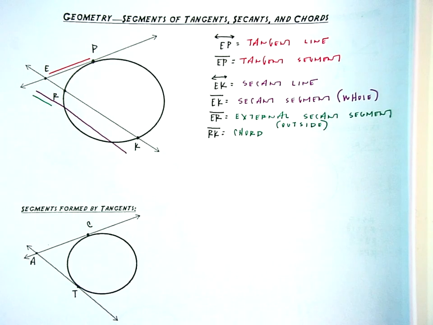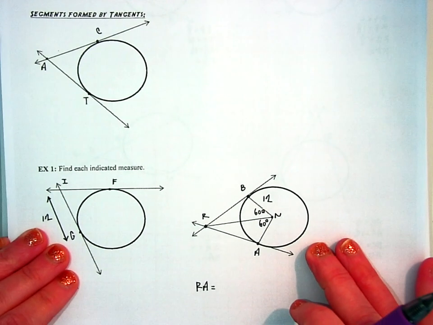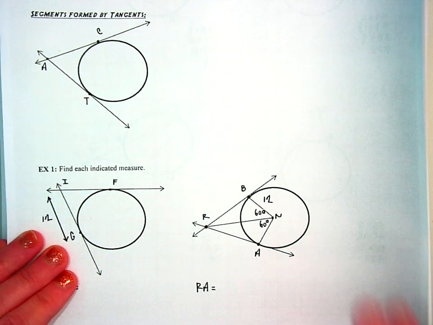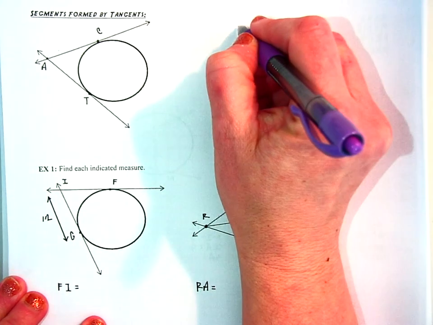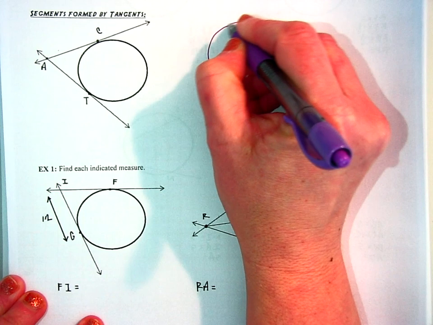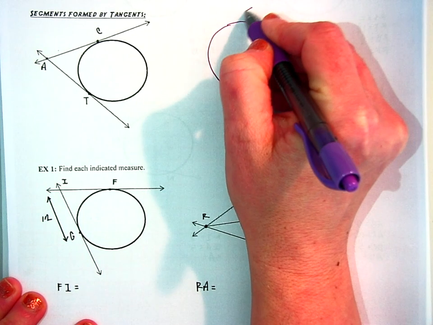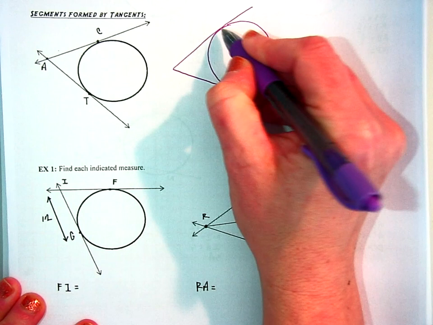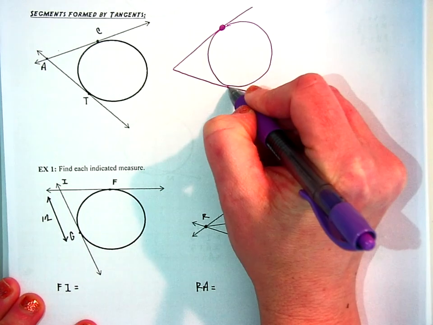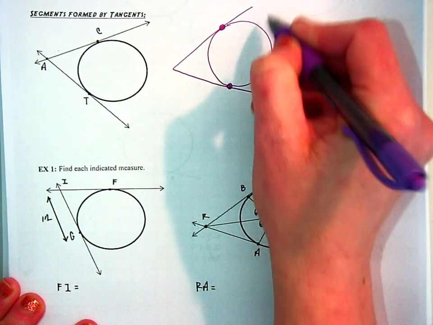Okay, so now we're going to take on two relationships today. Let me slide up. All right, segments formed by tangents. So before I go into this relationship, I'm going to draw another picture off to the side and just remind you of something that we've already discovered. So I'm going to draw the same kind of visual that I had on the left. I'm just going to mark those 2 points of tangency here and here.